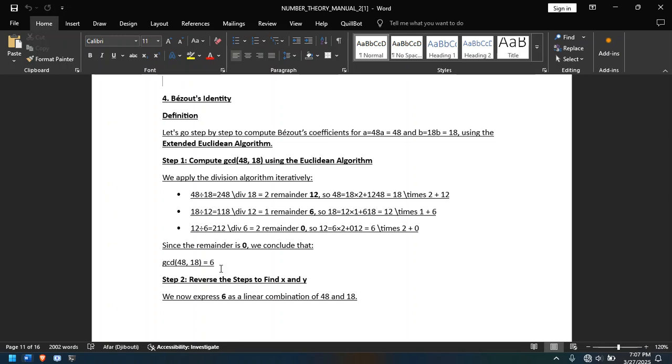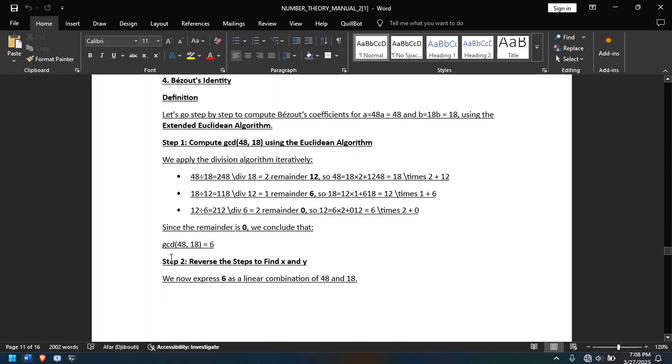We apply the division algorithm iteratively. For example, 48 divided by 18 gives quotient 2 and remainder 12. So we have 48 equals 18 times 2 plus 12. Then 18 equals 12 times 1 plus 6, and then 12 equals 6 times 2 plus 0.